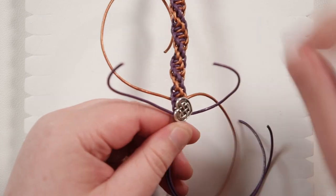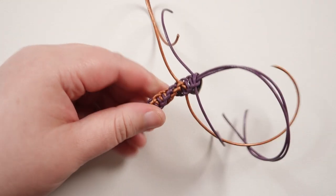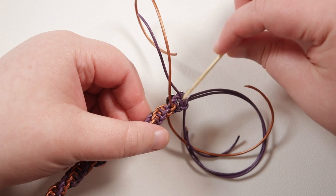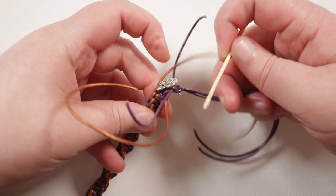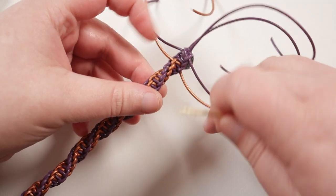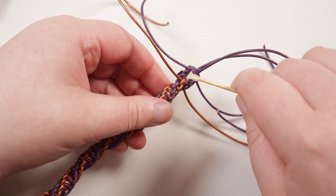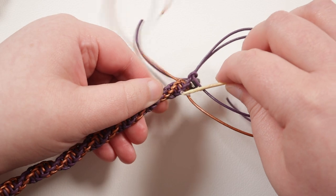Remove the bracelet from the board. We're now left with all these lengths of cord to get rid of. Bring back the glue and add some to the toothpick. Add glue on top of that final square knot, and also a little bit out onto the holding cords. Do the same on the other side of the knot to really help secure it — lift your button slightly to access it. Also add a little glue on top of the final knot made with the copper cords, both inside and on top of the knot and around where the cords are coming out, to give extra security before cutting off the excess.